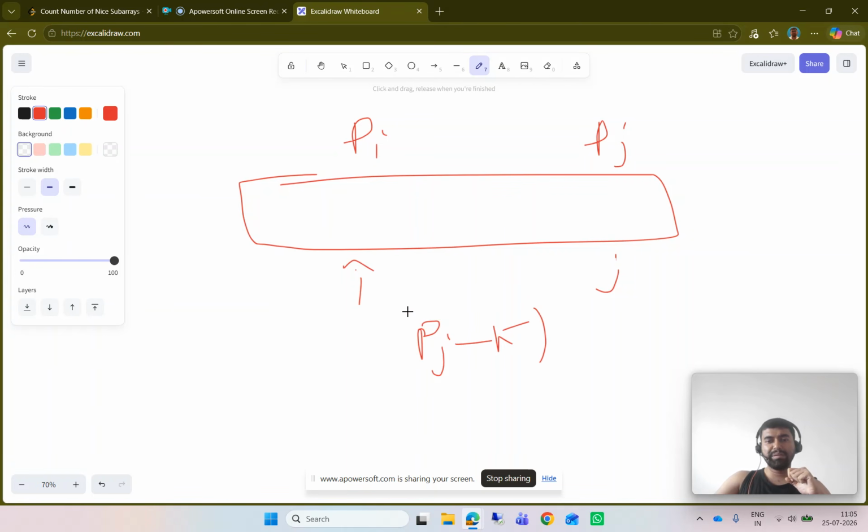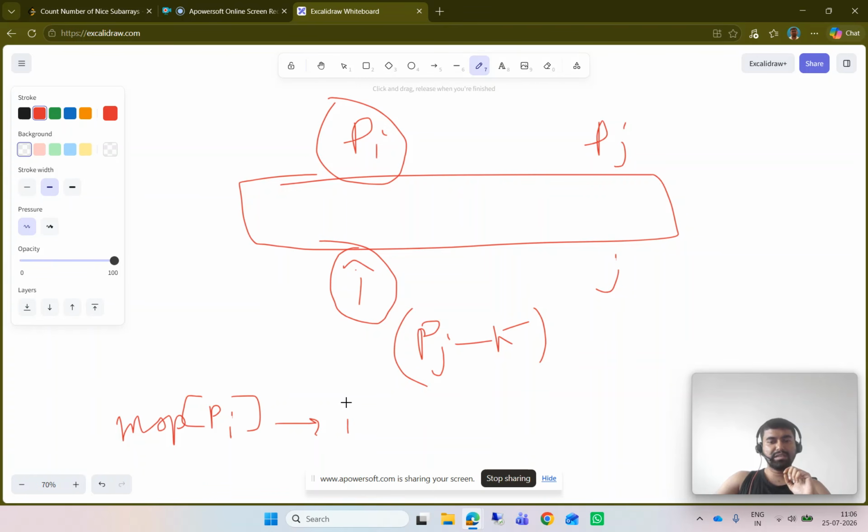We'll look for pj minus k in the map that we generated, right? Since we have pi at index I, in the map there will be one value which will have key pi, and which will have I as one of the elements in the vector, right?